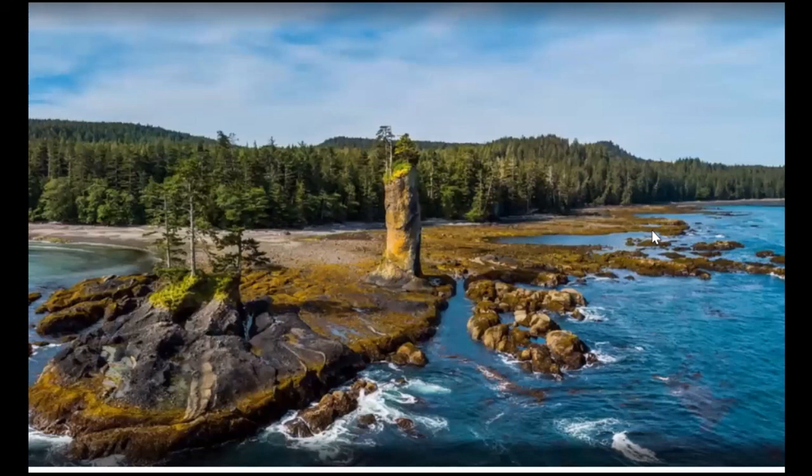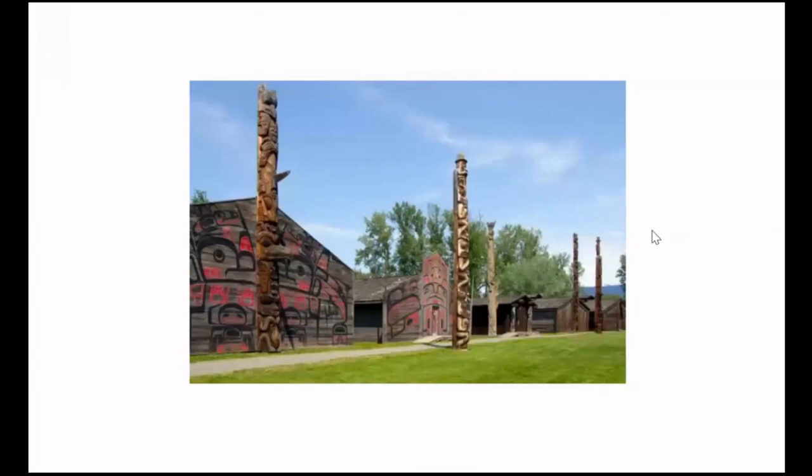And there's another shot. I gleaned this photo from the internet, and it looks like there's quite a bit of erosion there, and there's one structure that's quite high. So the land was quite high at one time. And again, at this Kazan village, the buildings are all painted. They're not carved or anything like that, but all the totem poles are carved.